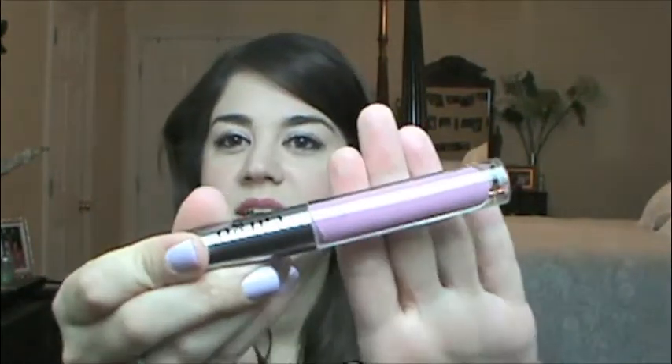It says Stockholm. It's a pretty shade — like this mauve-y pink. It's very pretty. It's like a mauve-y pink with a purple undertone. I actually have a Cargo gloss — it's the only thing I have from Cargo — and I do really like it, so I'm excited to try this one out.